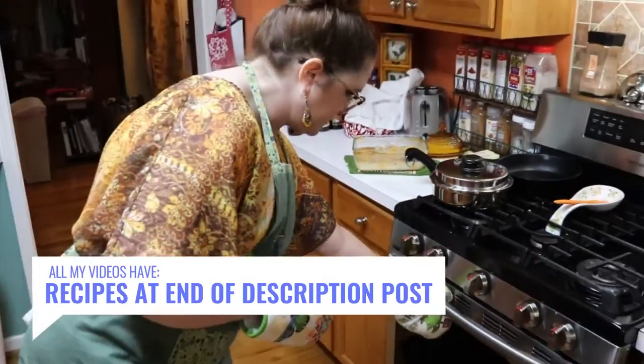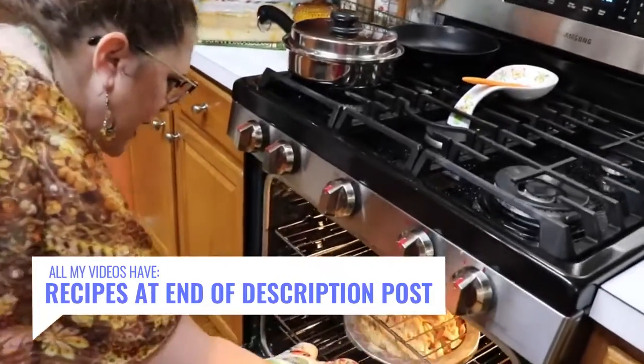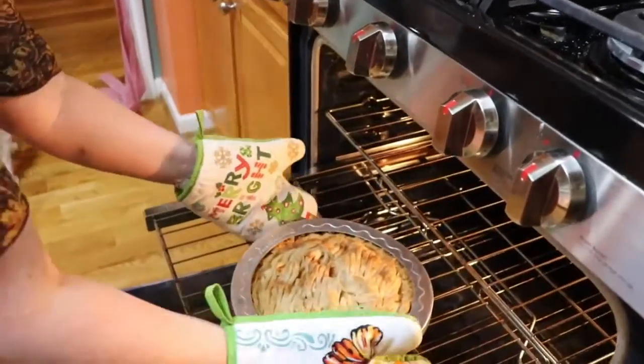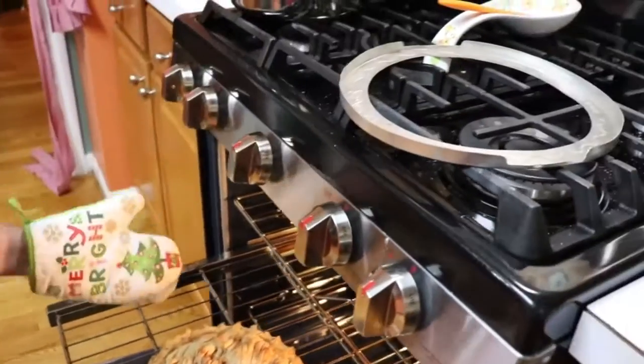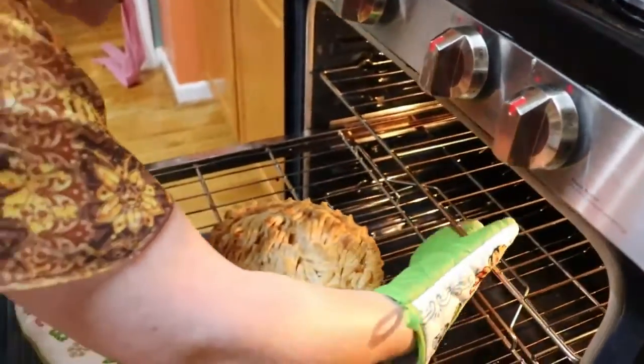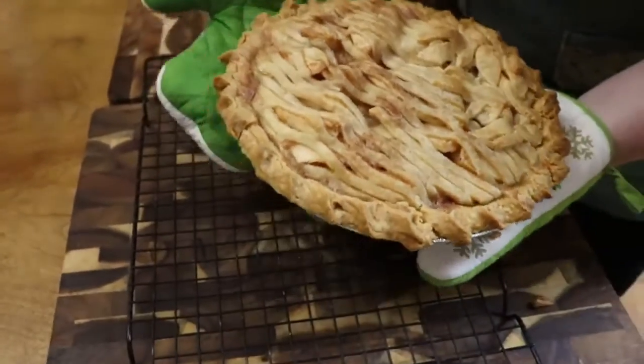Watch out, Happy. Okay, our pie's ready to get out. It's been in here for quite a while. I really do believe it's ready. I did put a pie crust guard on it because it was getting quite brown. So we're going to let this sit and cool down at room temperature. It's going to continue to cook just a little bit.